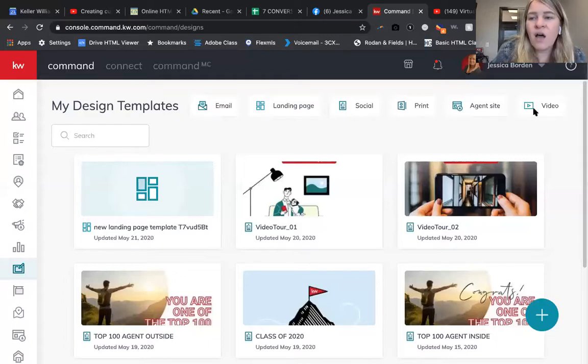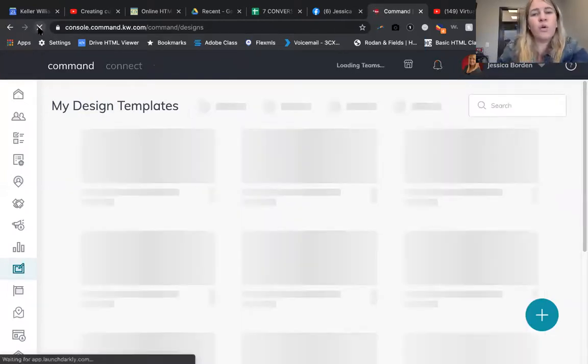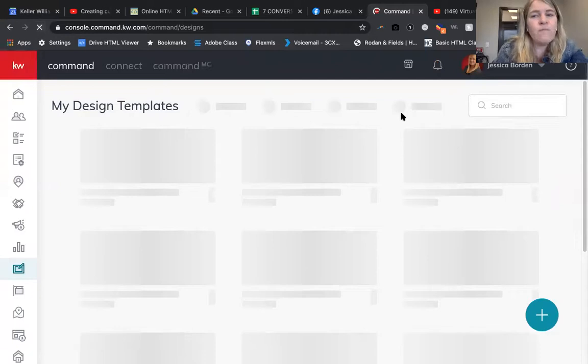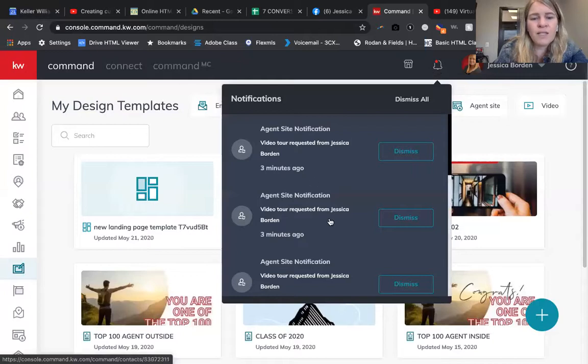I also have the notification bell on my command up here that is going to tell me when I have those things. I have not refreshed my command, but if I refresh it, it will show me the most recent notifications. Okay, 3 minutes ago.